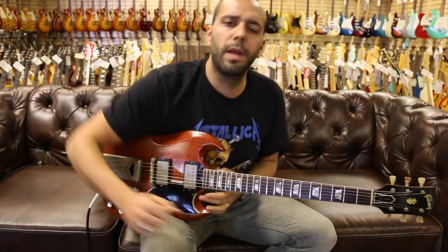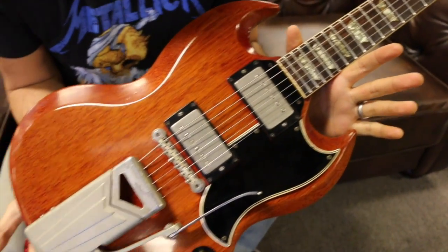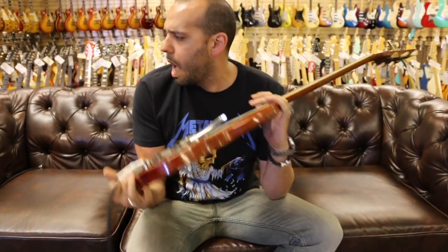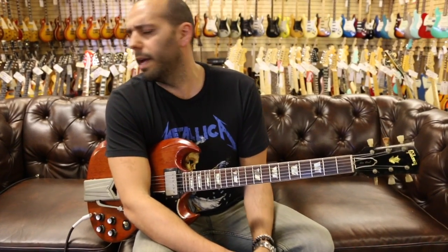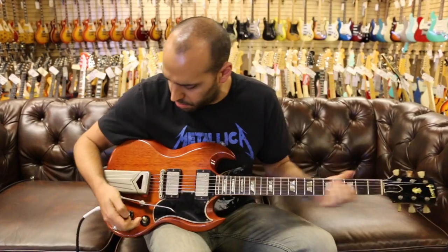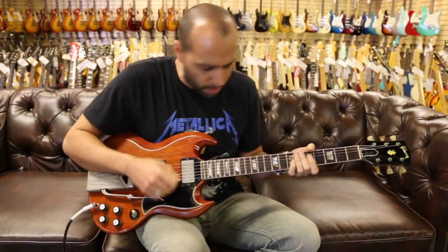All right, we're out front. We have the 1962 Gibson Les Paul SG Standard, original heritage cherry finish with the 2 PAF pickups. We're going through a Fender Blues Junior today. Literally everything on noon, and I brought in some reinforcements from the house just to take it over the top. Let's start on that neck PAF pickup here.